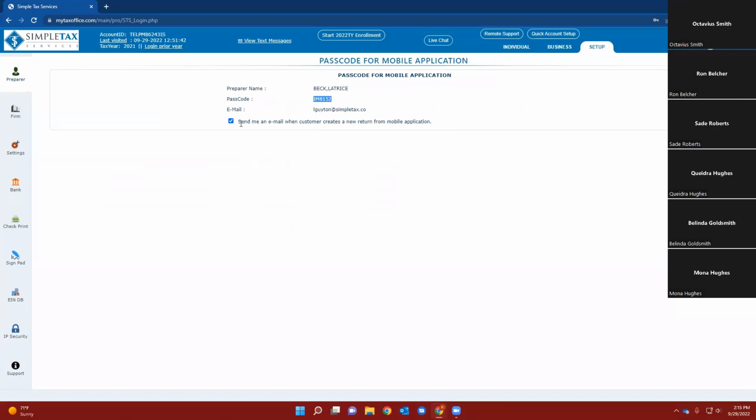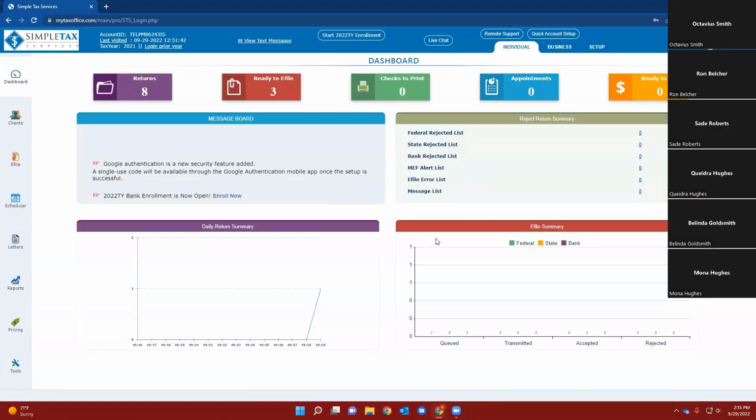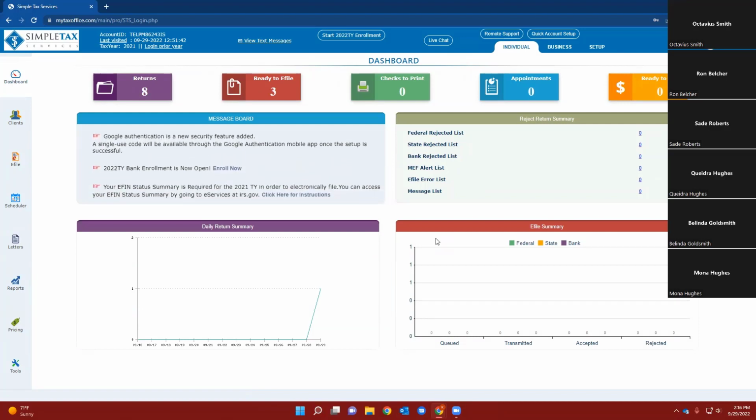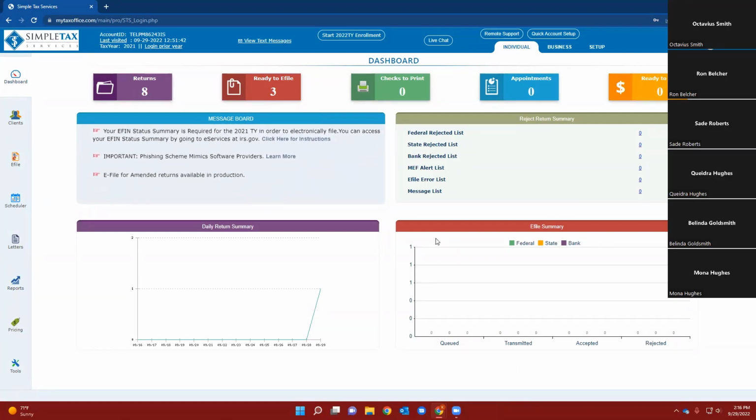We also have this function here where it says, send me an email when a customer creates a new return for the mobile application. Depending on how many of these you're getting, I recommend enabling it after the season has really kicked off, or as it starts to wind down, when you're not in the software every day.